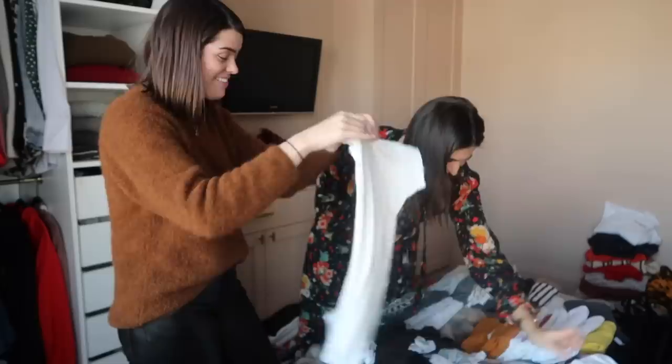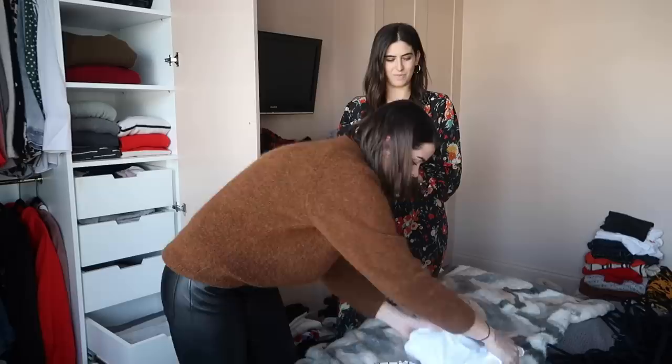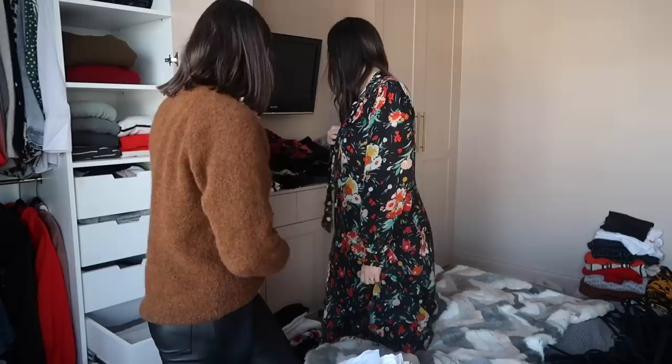Rich is going to be happy when he comes back and sees all these clothes. Sorry, Rich. I need to get the vacuum. Do you think the vacuum ones are the best ones to get? Do you actually vacuum them? Yeah, you actually do. Last time I had those when I was travelling I just sat on them. No, you can get ones that go and then I can put them up here. You can put them up there, you can put them under your bed. You've done a really good job of like everything's still kind of in order. So you can put like your jeans in one.